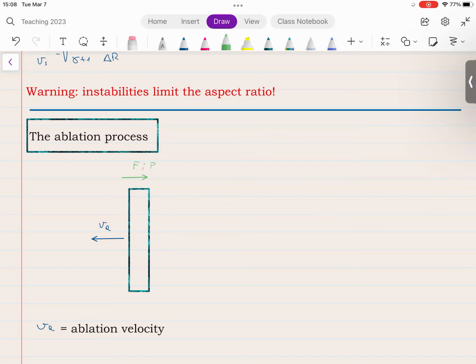Force, or if you prefer, a pressure that is pointing to the right. Or again, you can think of this in terms of action and reaction. So if the surface blows one way, the rest of the material needs to be pushed in the opposite direction. And in fact, you're most likely more familiar than you may have yet realized with this process.